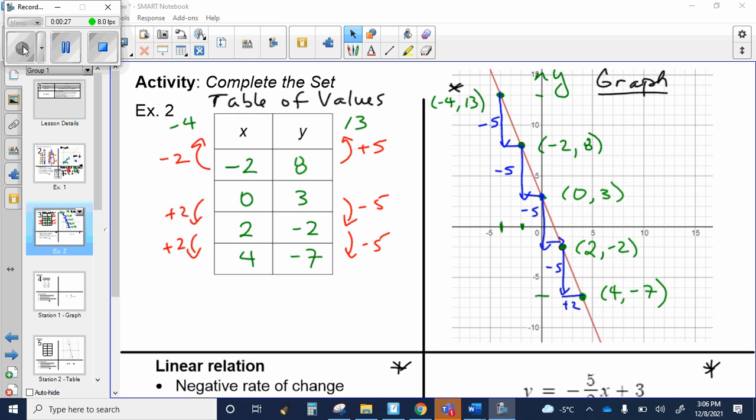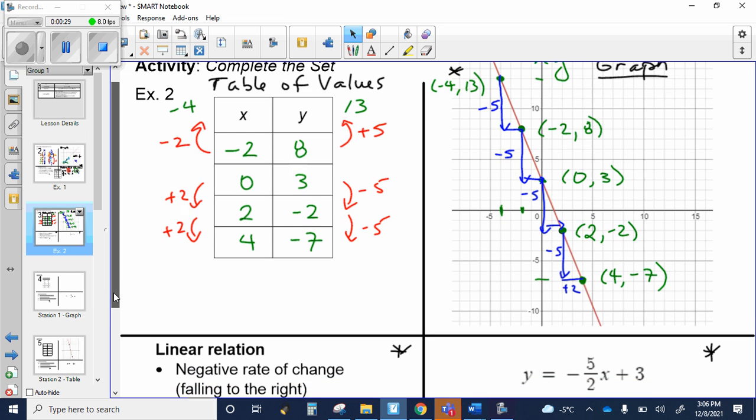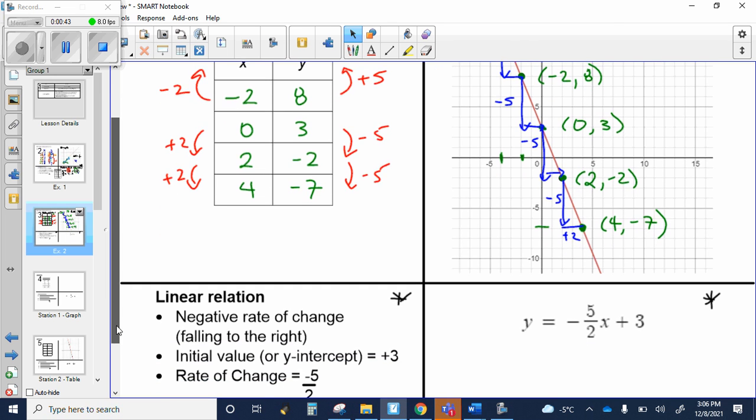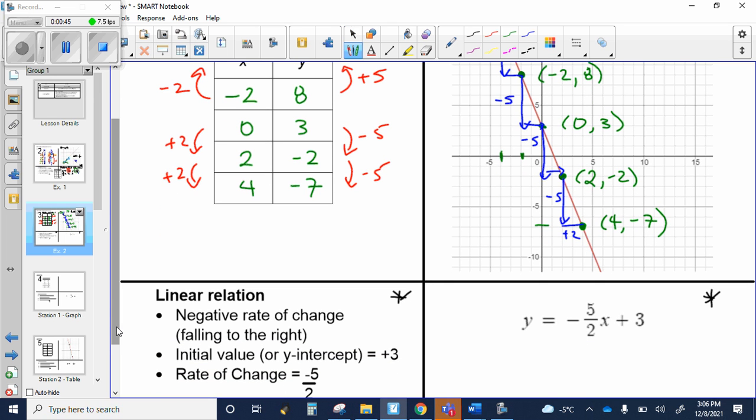So last time, we created a table of values on the left here from the graph that you see on the right. So our goal this time is to focus on how we would take the equation. If that's all we had, and we had to produce the table of values, what would we do? Okay, so, let's give it some thought.